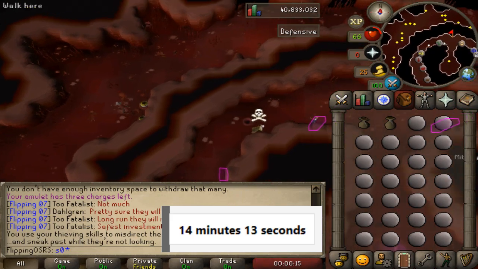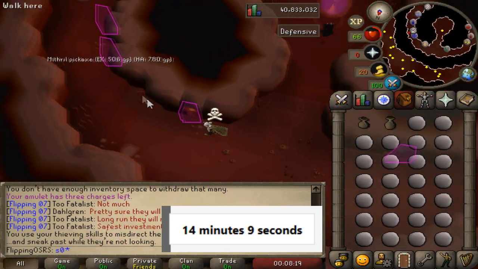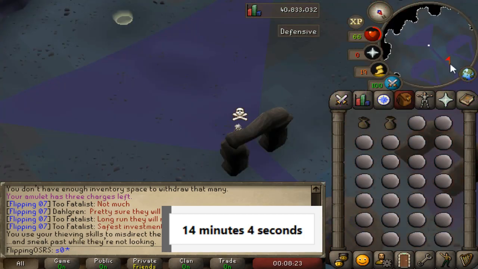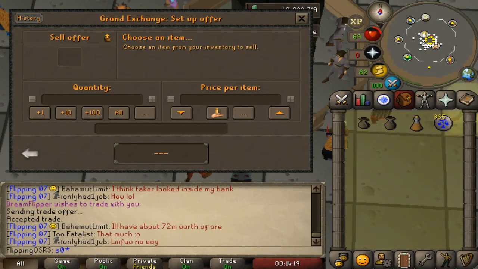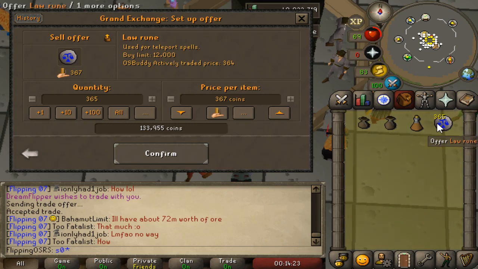So yeah, we're gonna go craft runes for 15 minutes. I don't have access to double runes. I don't have access to all the pouches, so keep in mind, this is not gonna be a very good representation, but we'll see how much we could make per hour with my crappy setup. Okay, well that sucked. I did not do a very good job of that, but we ended up getting 365 law runes, which we can sell for about 130k in profit.